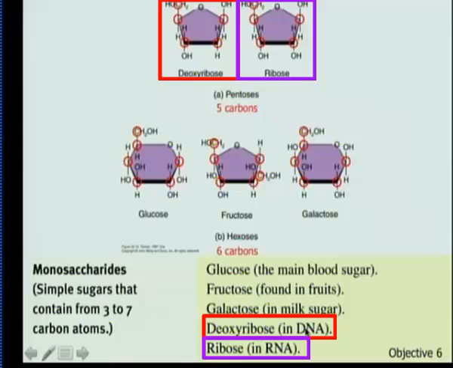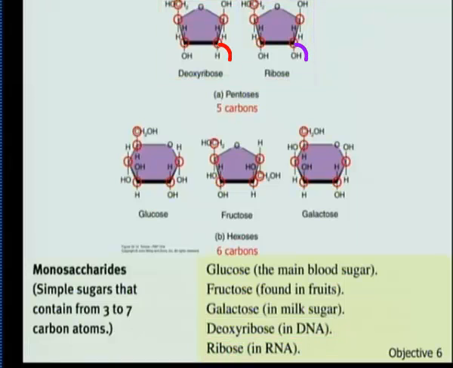Deoxyribose and ribose are in DNA and RNA. So if you look at those, DNA versus RNA, ribose and deoxyribose, what would be the difference? Deoxy meaning lacking that oxygen. So if you'll notice down here on this hydroxyl functional group, ribose has an OH, and deoxyribose is missing that O. So deoxyribose and ribose, that's the difference between DNA and RNA.